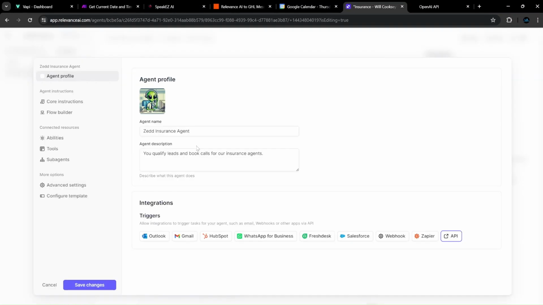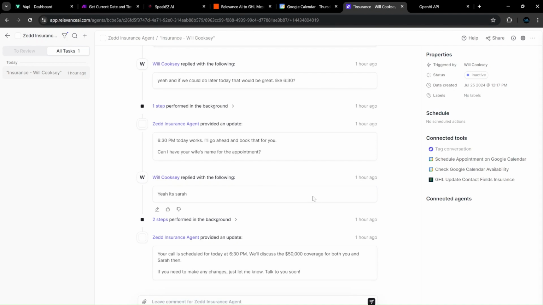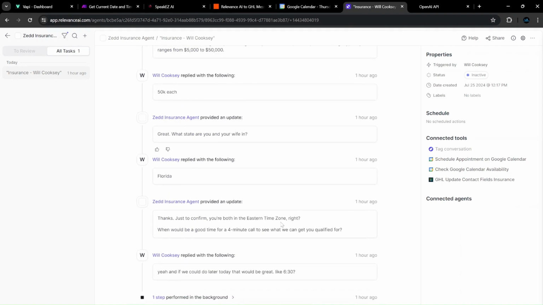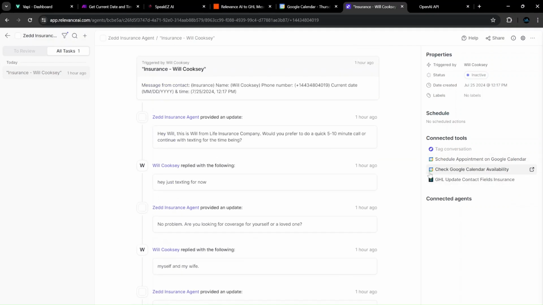So that tool basically gives the AI the ability to go back and forth with the lead. Now, some people, we'll get to that in a second. So that is how the AI uses all the different tools and responds to Go High Level. Now you can obviously make your own custom tools and new tools with different API calls. If you're, I don't want to say advanced because it's not really advanced, but just a bit more technical, you can have your AI update a spreadsheet or update, I don't even know, a different CRM, or you can pretty much hook your AI up to anything you want with tools. But again, like I said, there's a little bit more technicality to it.